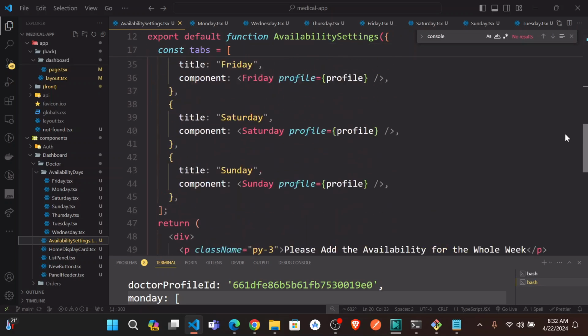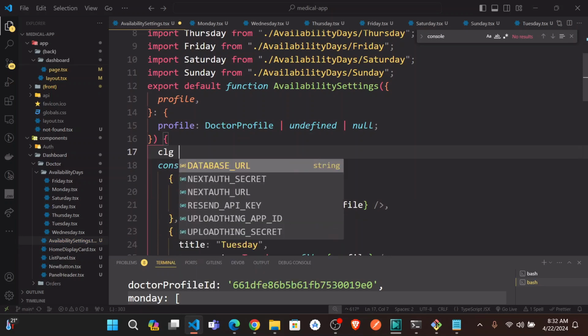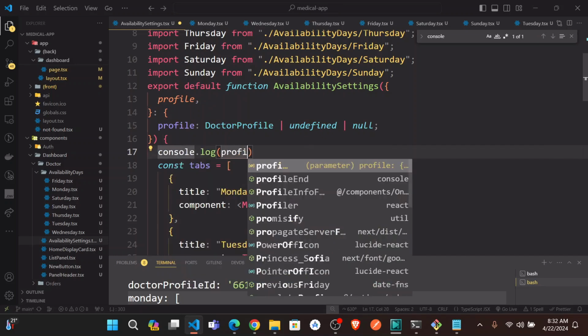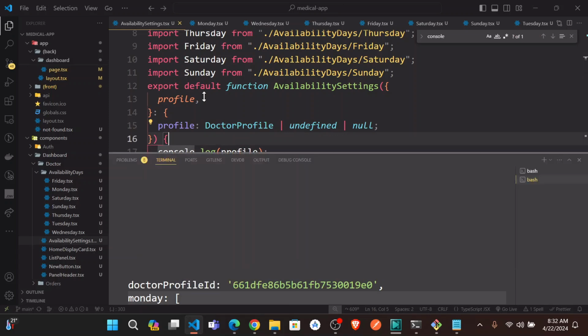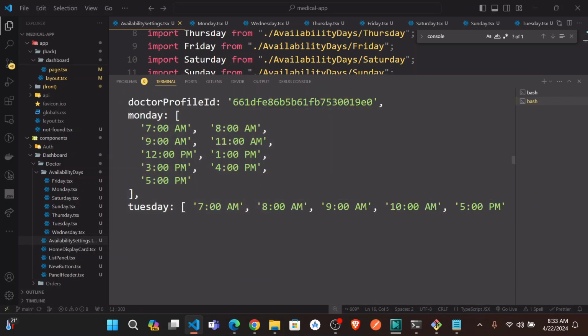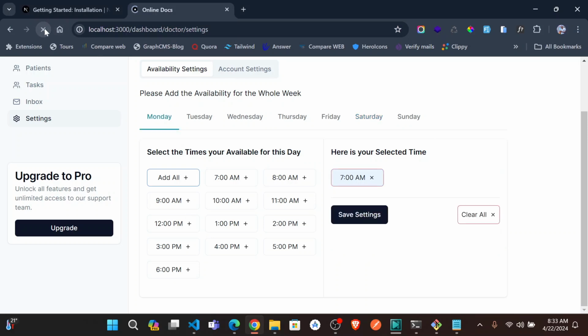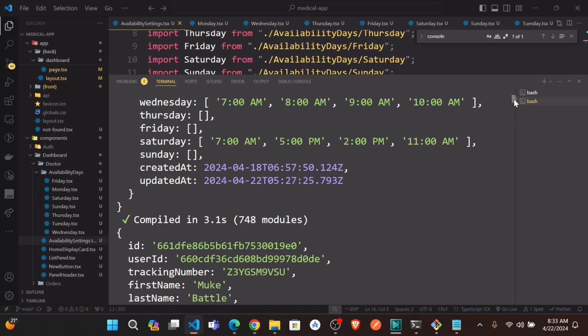So now we can just go ahead and console.log from here, profile. I just want to look at profile. So if you just go here, let's go and refresh settings. Okay, so I guess this is the profile here.